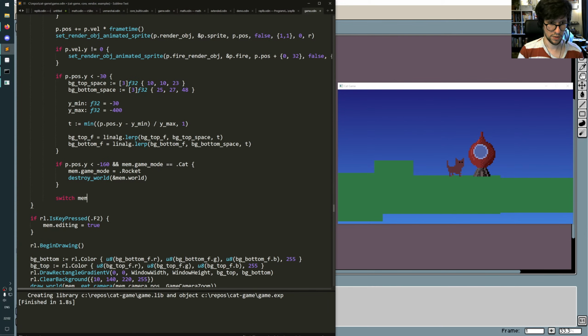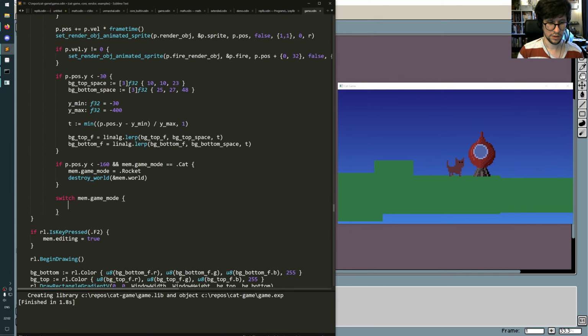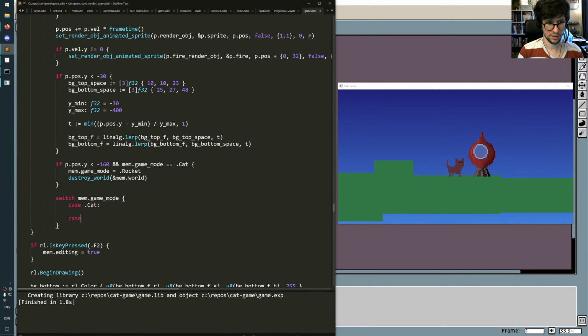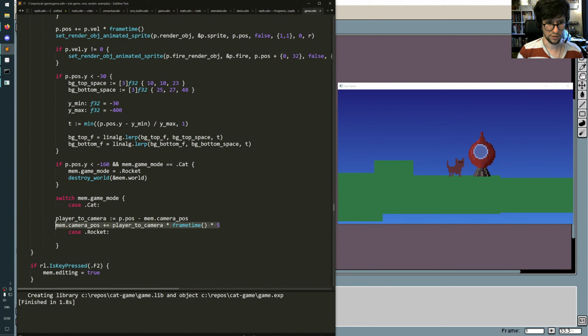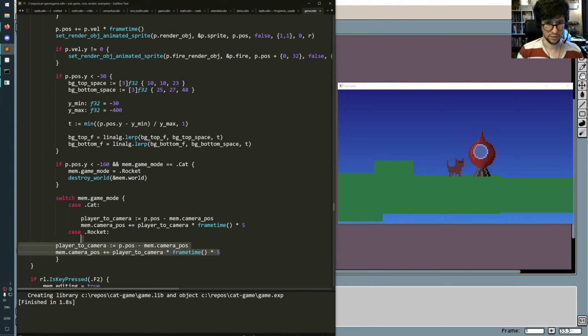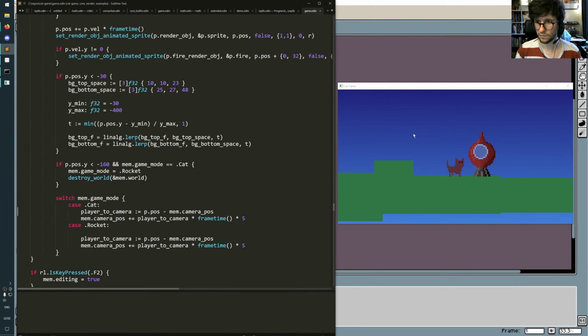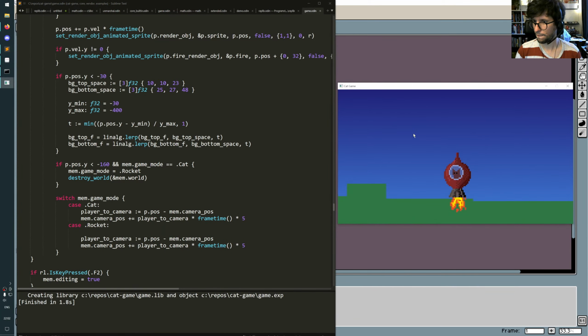So we do this. Switch mem.game_mode, case cat, case rocket. So we do the same in both for now. Fly away.